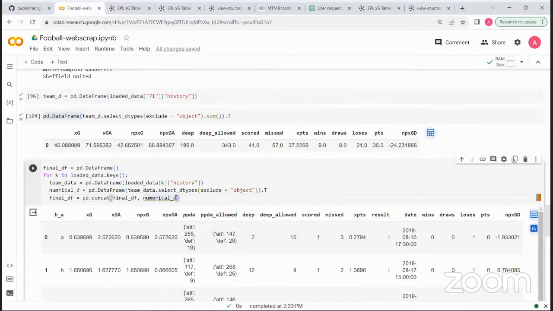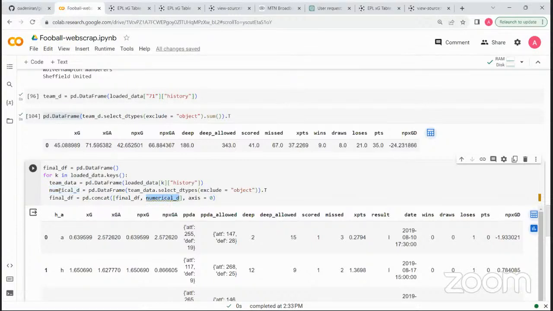They have to be in a list, and I'm going to be concatenating them by axis equal to 0. So if this works as I expect, hopefully, when it is done, it's going to give me a data set that contains the summed value for every team.